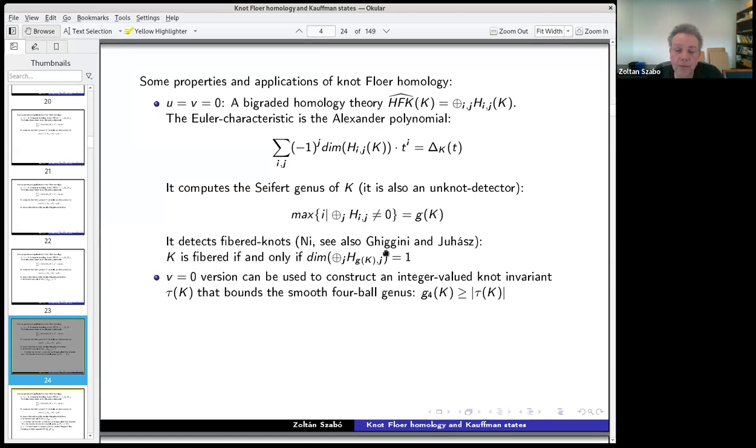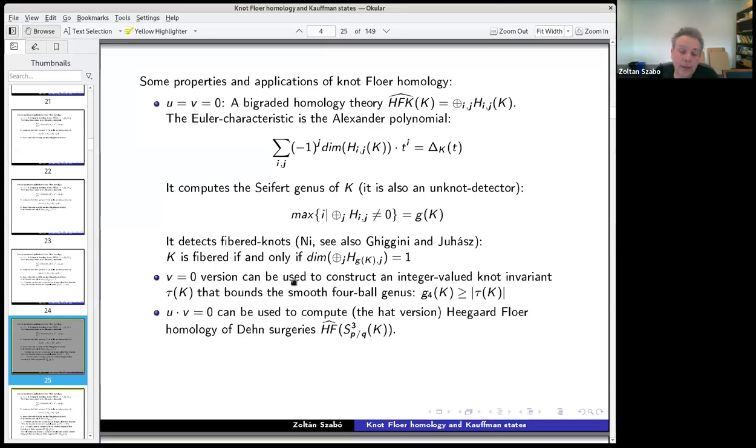But you can also look at what happens when I'm trying to look at the more complicated package. For example, allowing it to be a polynomial ring in U, making V equal to 0. And one of the things that was discovered early on in the study of knot Floer homology, this is due to Jake Rasmussen and independently Peter Ozsváth and me. By the way, I should have mentioned that knot Floer homology itself was discovered by Jake Rasmussen and independently by Peter Ozsváth and me. At any rate, you can get an integer valued invariant out of knot Floer homology that has some relationship with the four-ball genus, gives you an inequality, and sometimes this is sharp, and you can prove statements about the four-ball genus, but not always, of course.